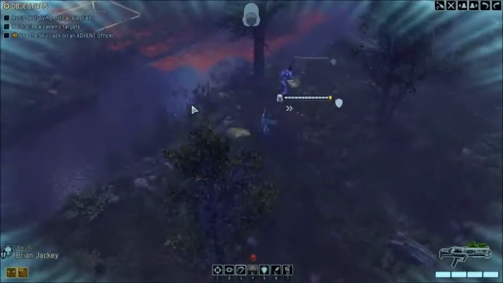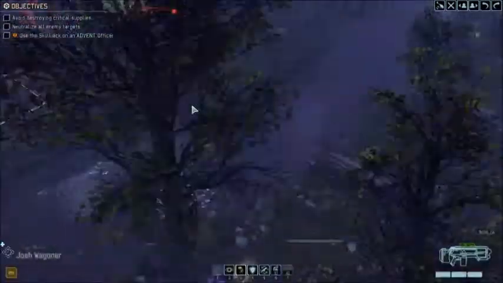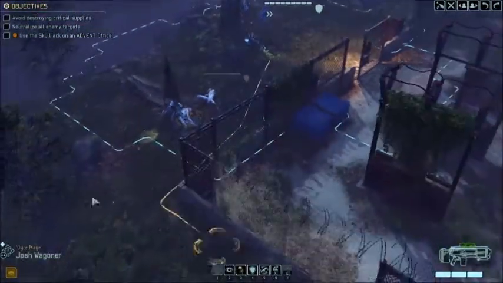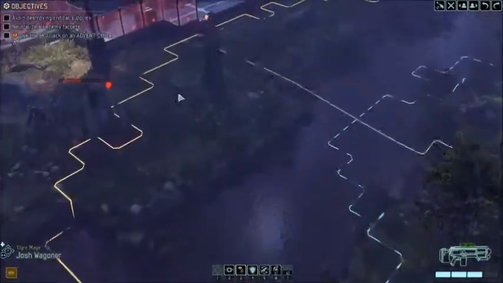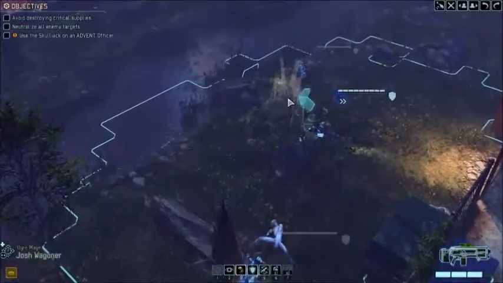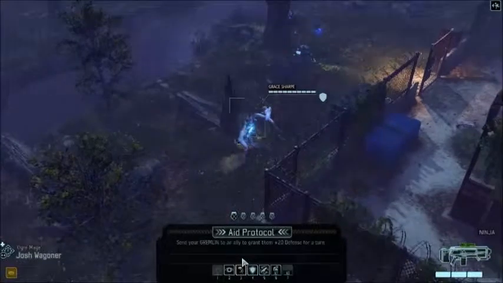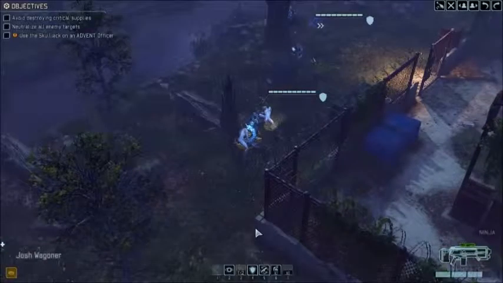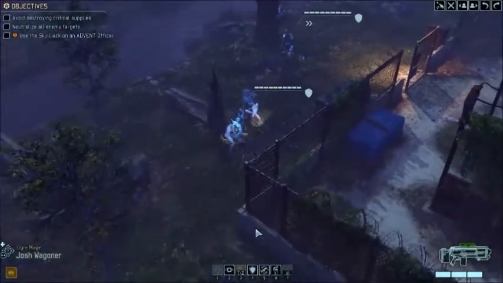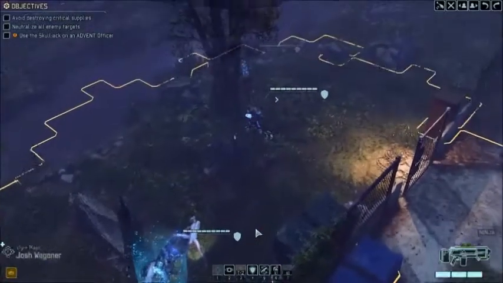Brian just staying concealed, moving up to get a good flank on this guy. Josh just protecting the least experienced member of the team here in case this guy pulls off some sort of crit shot or something.